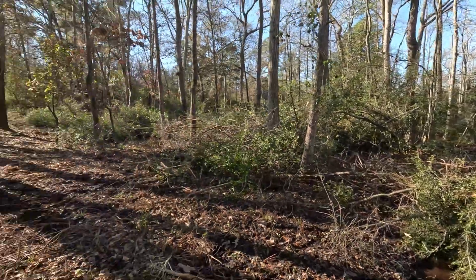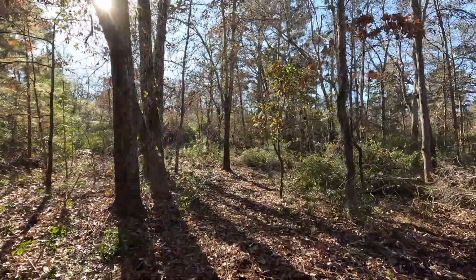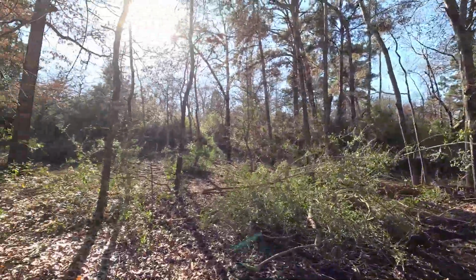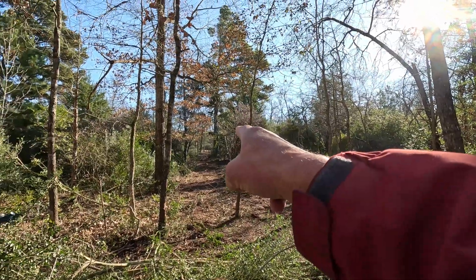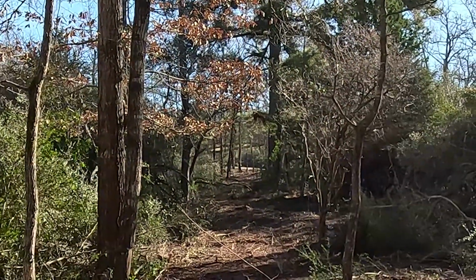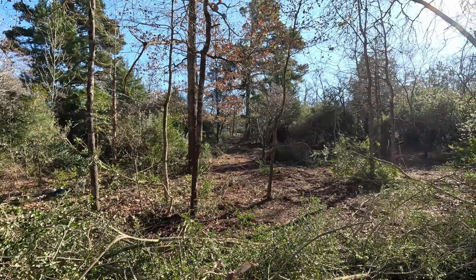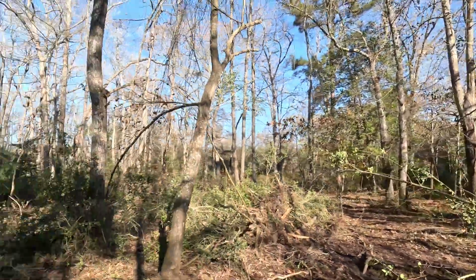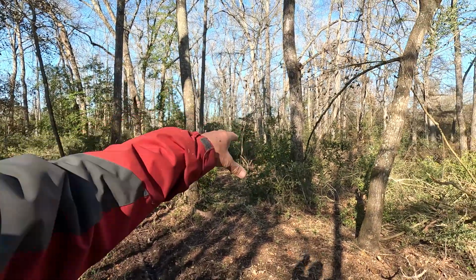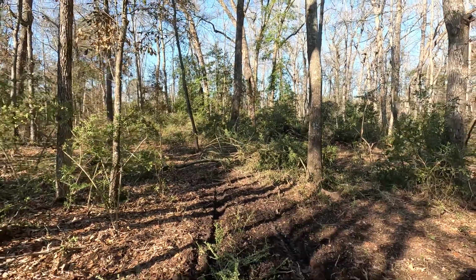But that's the vision, is opening all this up so that we can see it from the back patio, the porch, from right here. From right here, you can see where the hot tub's going to be sitting on the patio. You probably can't see that, it's so far away. It's about 200 yards, thereabouts. I have a line of sight all the way down the hill with a body of water right there. I think that will be very nice, very appealing. Get the mud and the roots and the trees out of the way.